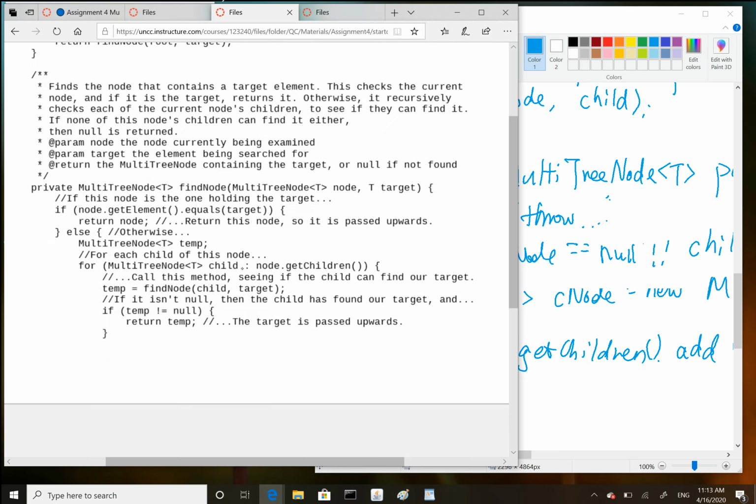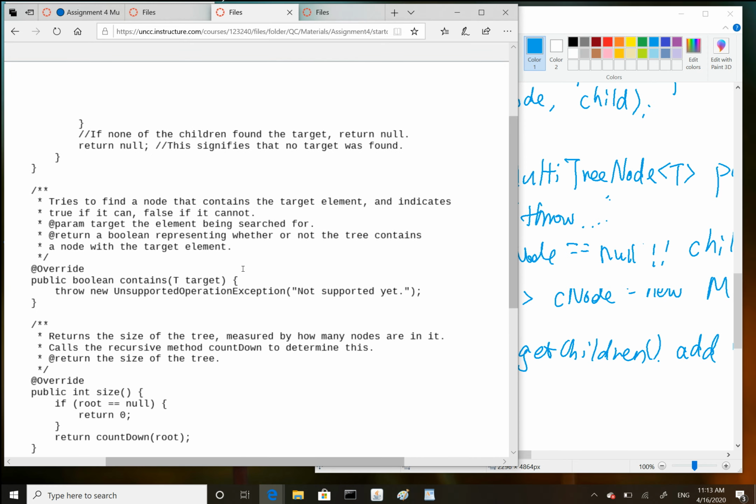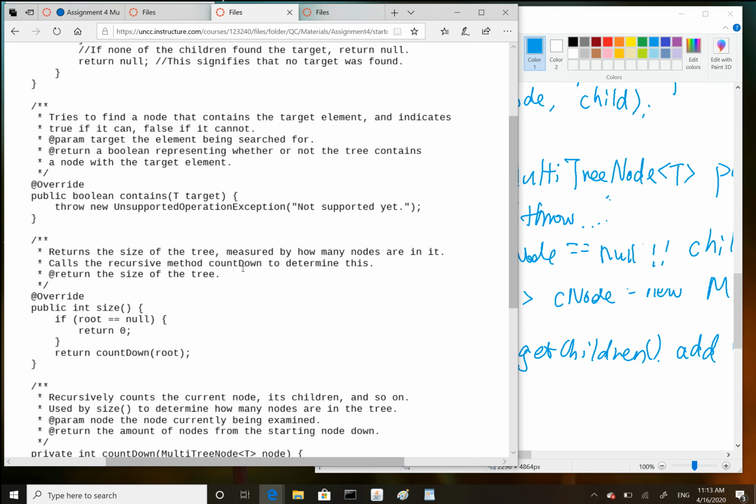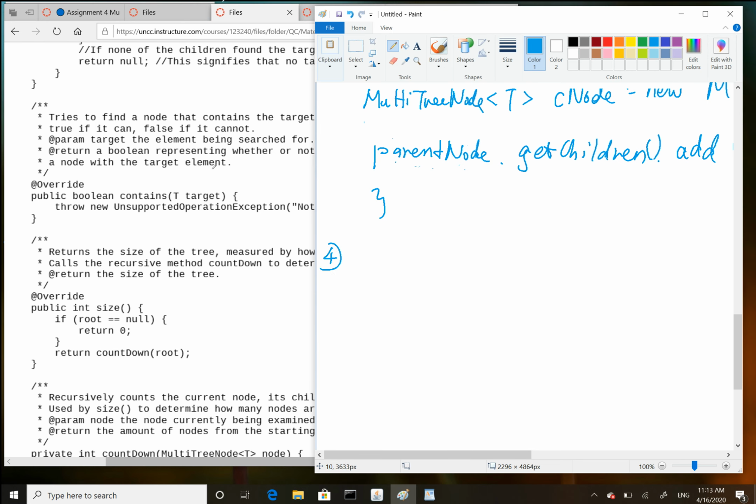And then after that, we want to implement the contains. For contains, we check the contains, and we want to return boolean. And this is the contain T target.